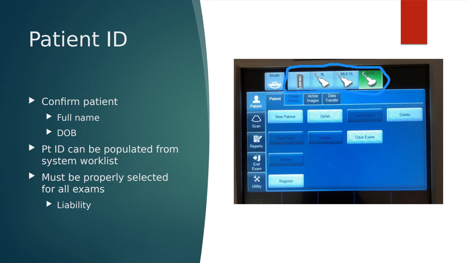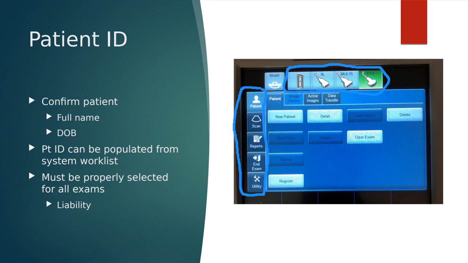We can see that this is highlighted. And then we can kind of use this touch screen to do whatever we need to do. Maybe we need to enter in that patient information. Maybe we need more details on that patient. We can find all of that here. So once we are all set with this, we can then move into our transducer selection.